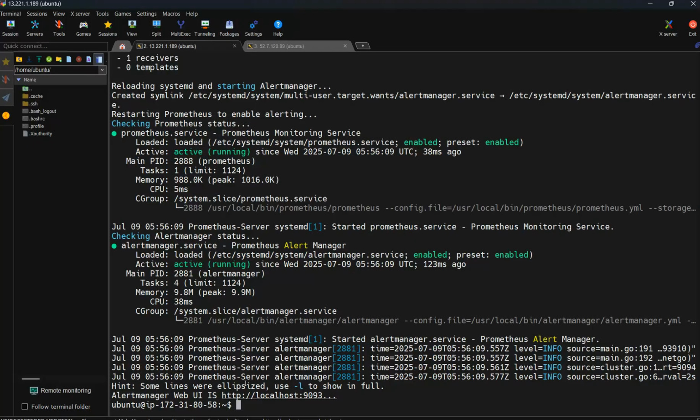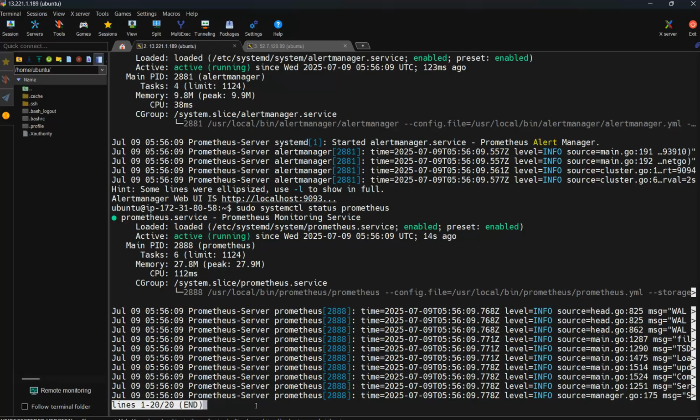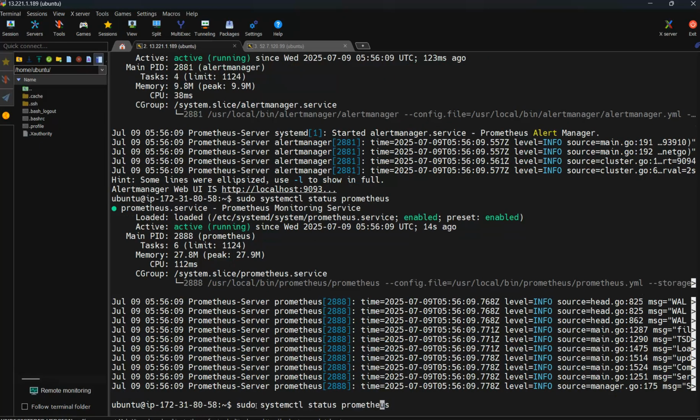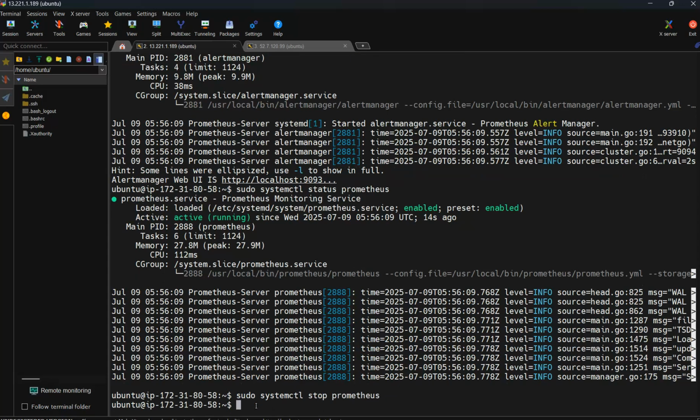Please always make sure that your Prometheus is actually off where you're doing it. Let's check the Prometheus status. I know I kept it stopped initially, so it's active, so that's okay. So we want to edit the Prometheus YAML file now. So I will stop Prometheus. Then I will go inside that file.